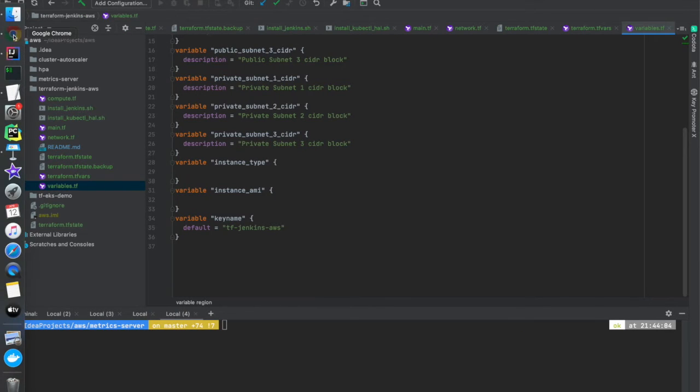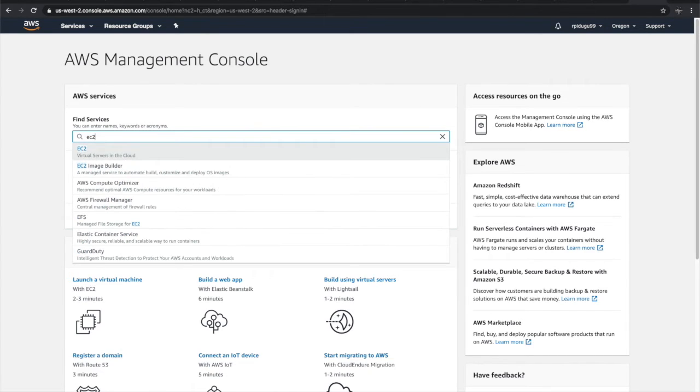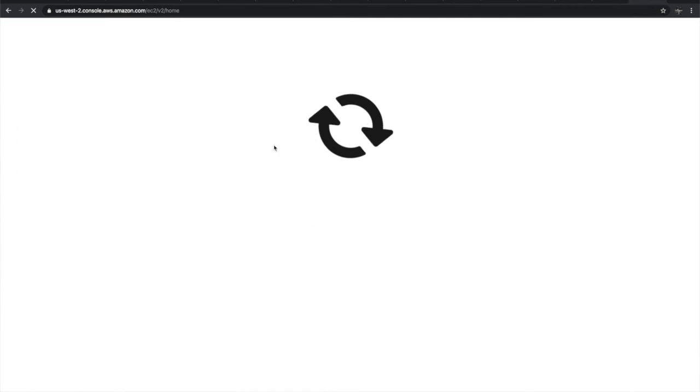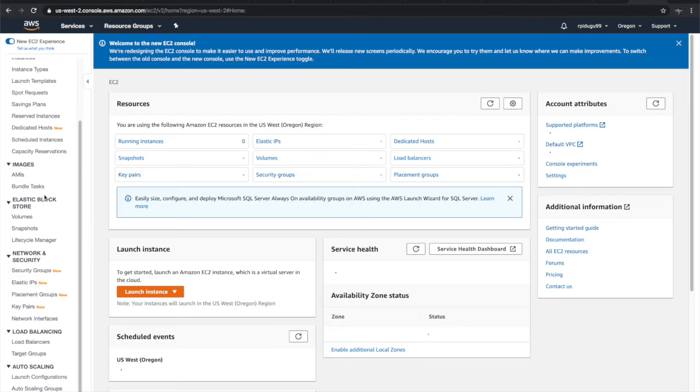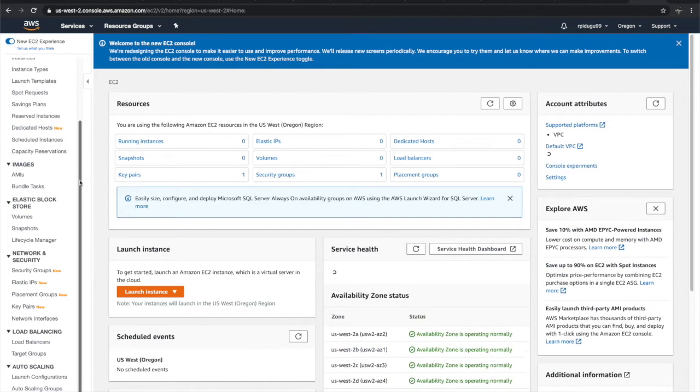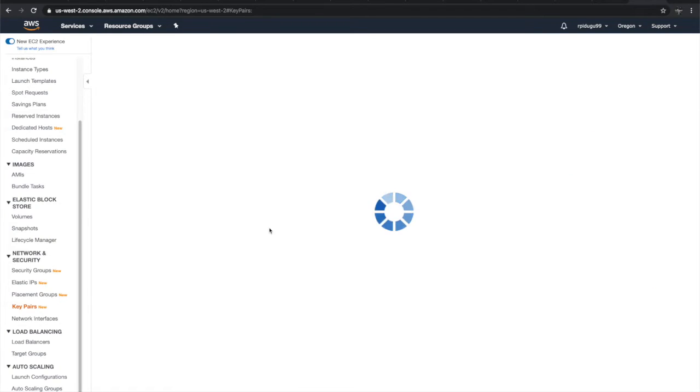Open the browser, where I already have the AWS console opened, and go to EC2. If you go down, key pairs. You have to go through each and every step to create.